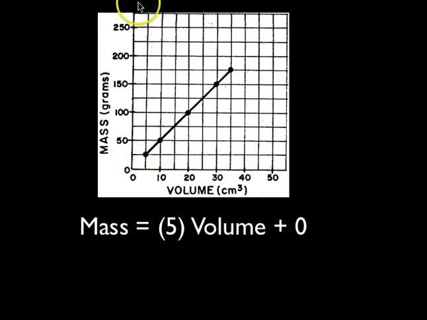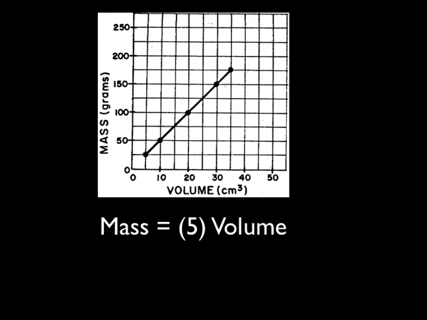Now that's the y-axis value that we're looking for, because we know x is going to be 0 at that point. So we want to know what its value on the y-axis would be. Here it's going to be 0, and in fact, in all cases of mass versus volume, it's going to be 0. But in general, whatever equation you're using, this number describes the y value when the line crosses the y-axis. And so here it's going to be 0. When we get rid of that, because plus 0 doesn't change anything, the equation for this line becomes mass equals 5 times the volume.